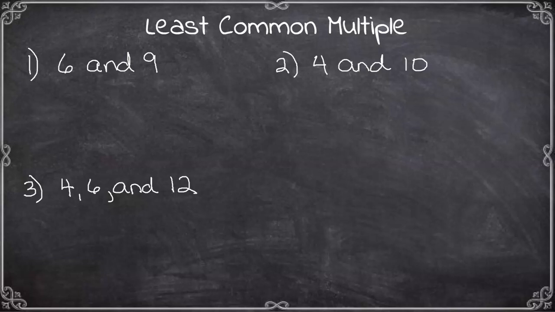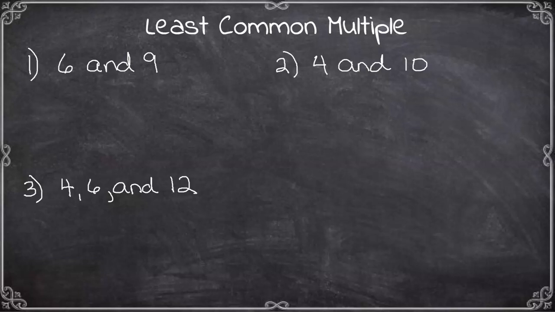In this video, we're going to find least common multiple. So in math, least means lowest or smallest. Common in math means alike. So what two numbers have in common or what they share. And then multiples are the numbers that other numbers will divide into. So if we skip count by a number, we would be listing the multiples of that number.